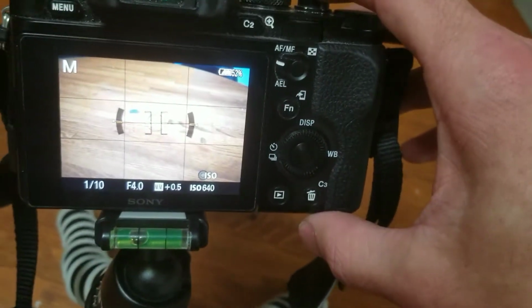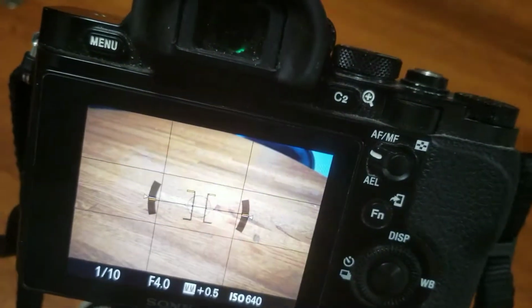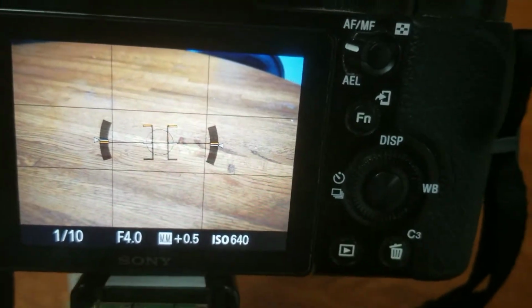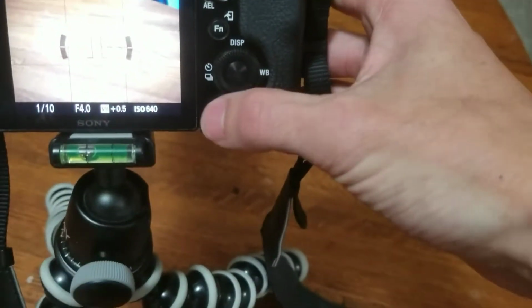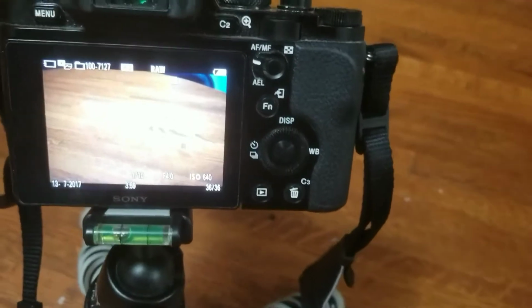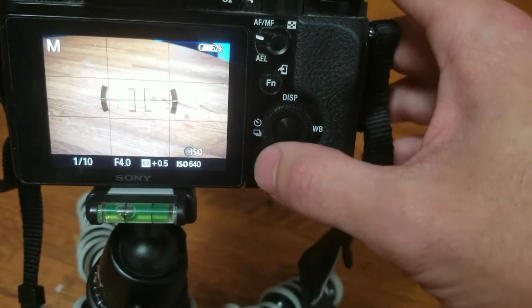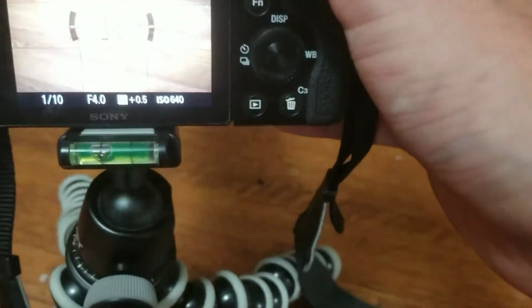I can show you that even with my hand. We'll go ahead and do that real quick. So I'm going to swipe my hand across during the exposure, and barely any of it, if any of it, will be visible. My hand is not there. That was really hard to do because that was 1/10 of a second. But I should have done it for like a whole second. But anyway, it worked, so moving on.